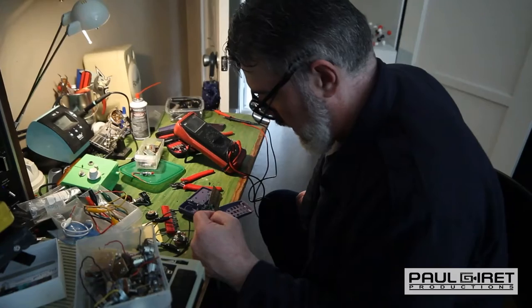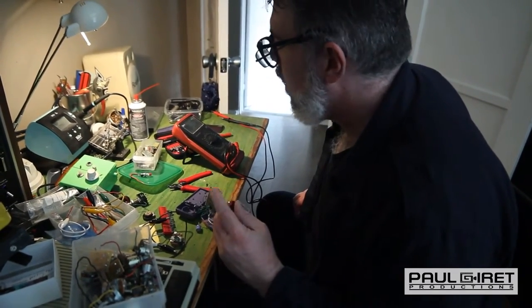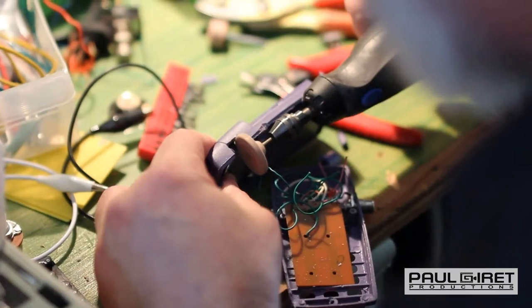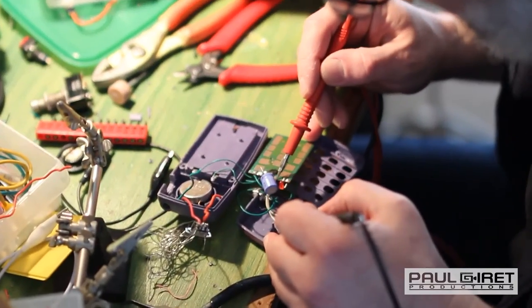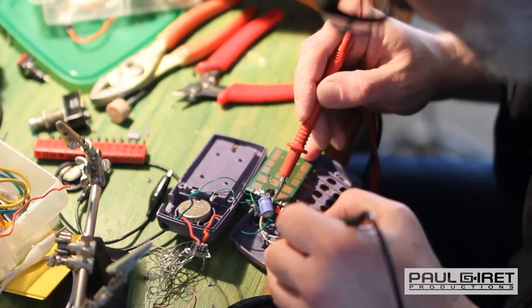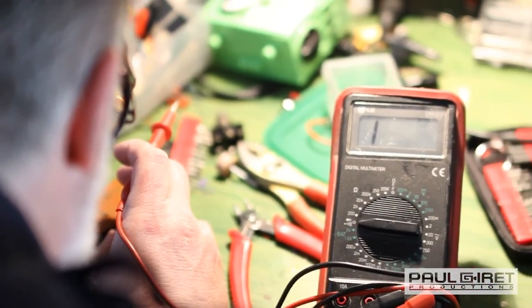Now, where to put the switch? This is a kind of a bulky switch. Yep. So the speaker outs are good.